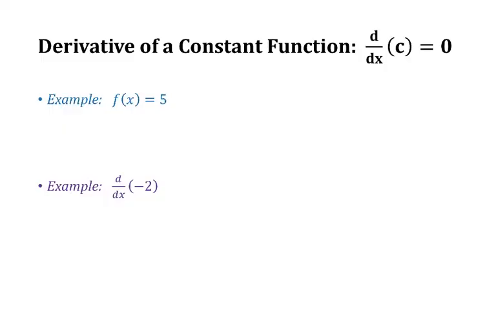Let's start with a specific case of the power rule, the derivative of a constant function, essentially dealing with an exponent of 0. The derivative of any constant function is 0. If you picture graphically what the line f(x) = 5 looks like, we understand that's just a horizontal line with a y value of 5 for any x value. So the derivative for f(x) = 5 would be 0.